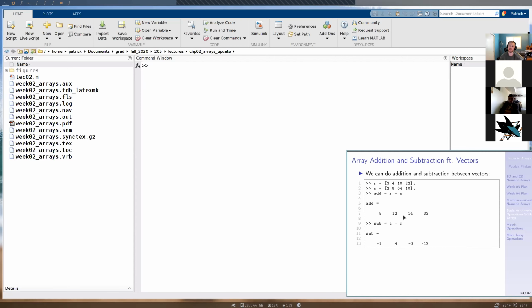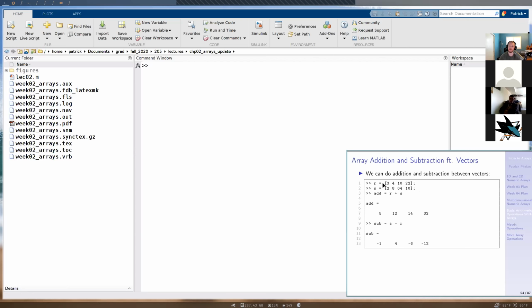Okay, and then we can do array operations for addition and subtraction between vectors as well. Before we just did it for a vector and a scalar, but we can also do it with vectors. In this case, we have vectors R and S, and I wanted to add those two vectors. If we look at it like this, it's a lot easier to see. For each index, there's going to be an operation between the two.